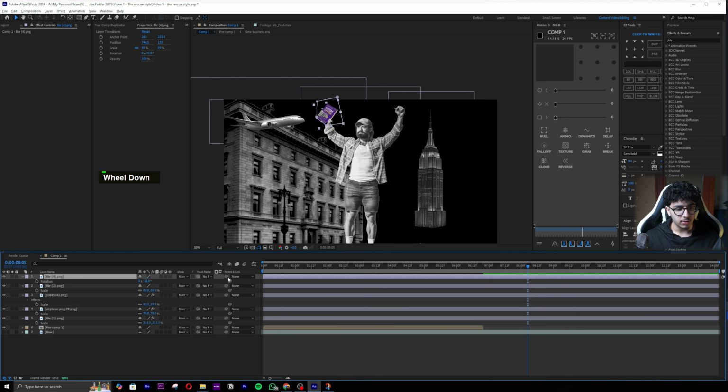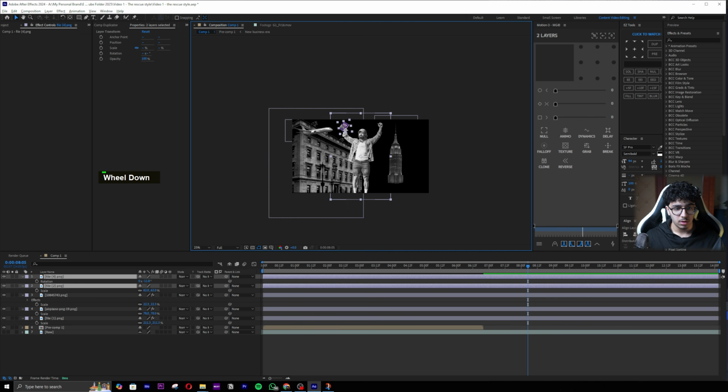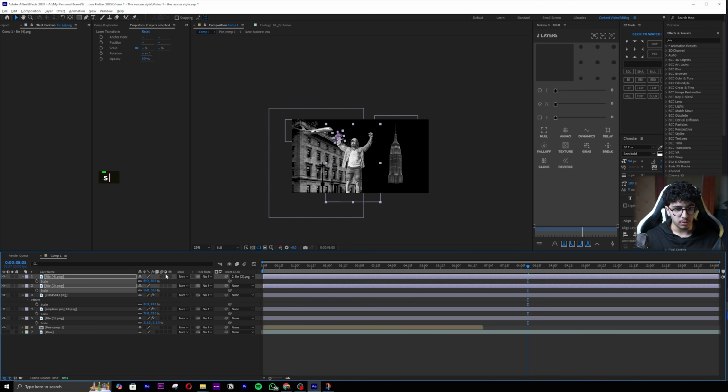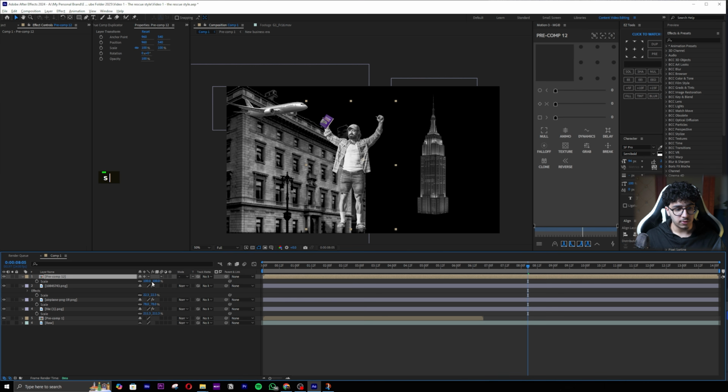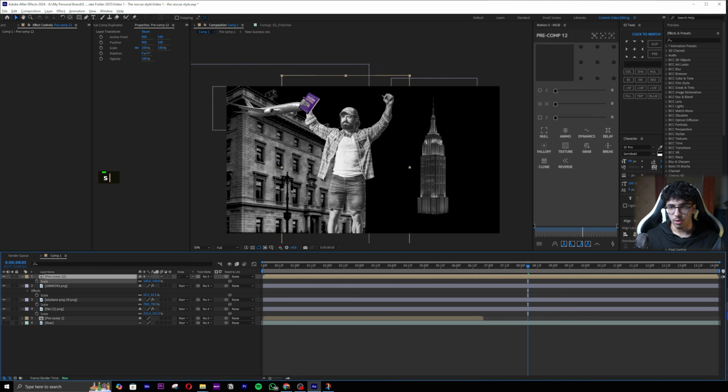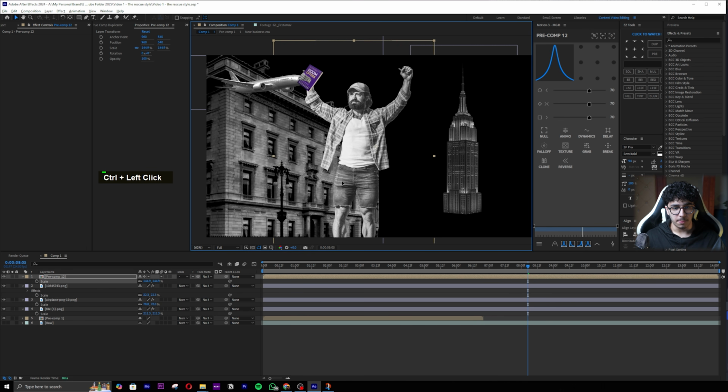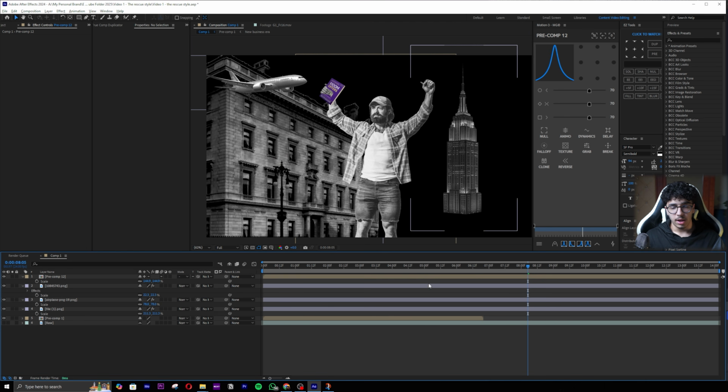So now I'm just gonna link this, or I'm just gonna pre-compose both of these. All right, let me scale. First thing, I will parent, then I'll scale this down and pre-compose both of these. Now we can rasterize these layers, so act like these layers are on top, and scale them up a little bit. Cool. Now, wow, this guy spent some time on this scene. I'm telling you.